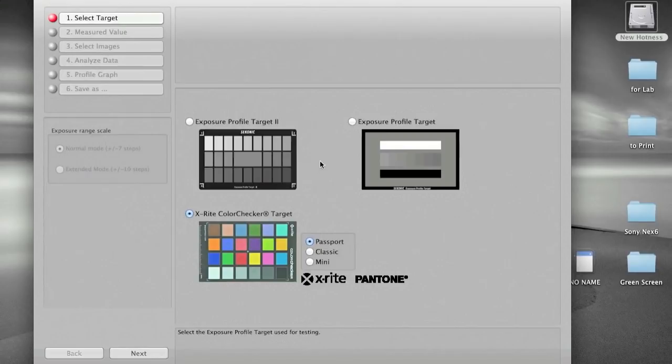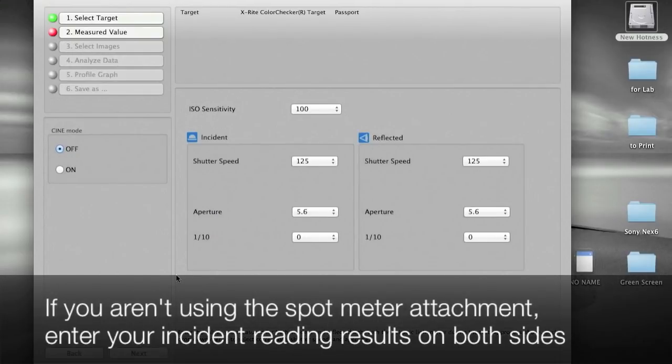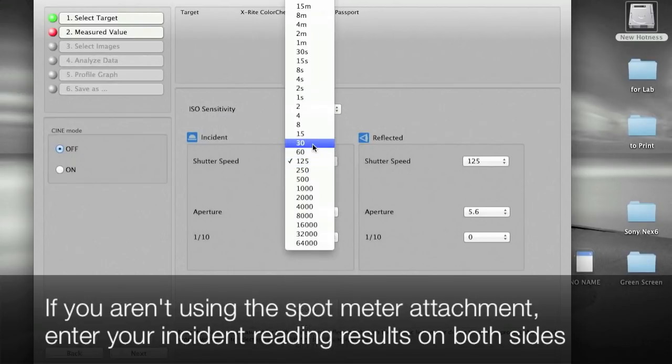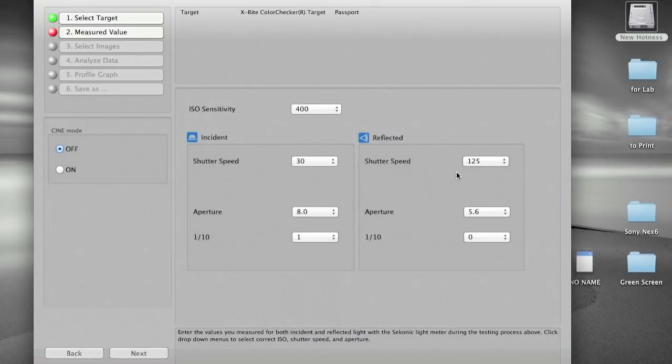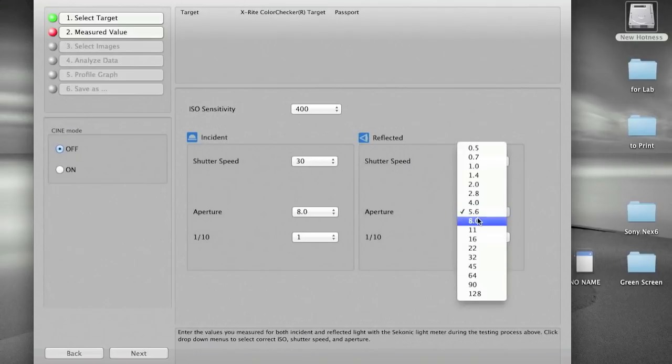You're given a choice between the exposure profile target 1 and profile target 2 and the color checker target, which is what we've used for this particular test. Now, if you remember when we took our reading with both incident and reflected, we need to put those numbers in. So again, we were at 400 ISO, so we dial that in. Our shutter speed was a 30th of a second. And for our incident reading, we were at f8 and 1/10 of a stop. For our reflected reading, again, the same, 30th of a second, f8, and we were at 2/10 of a stop.